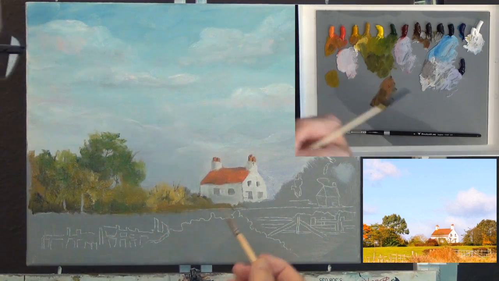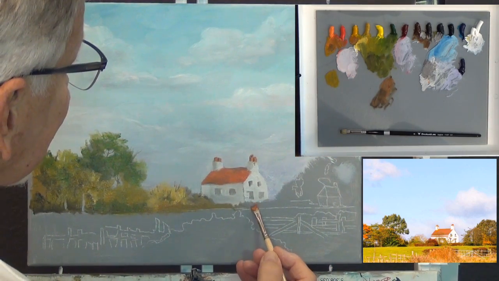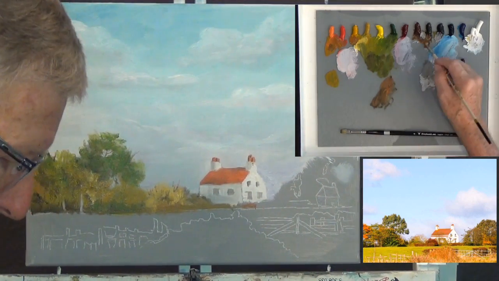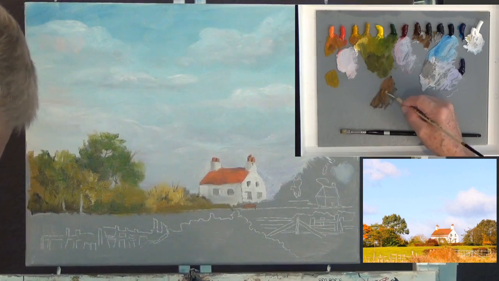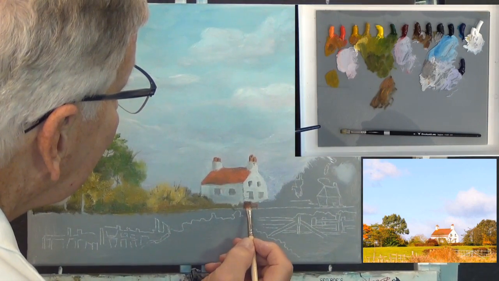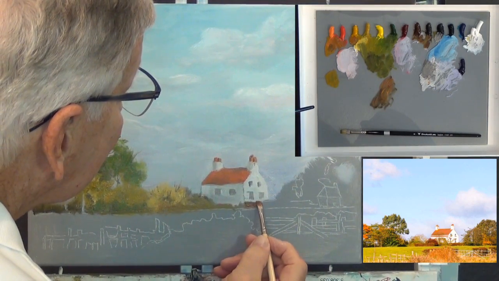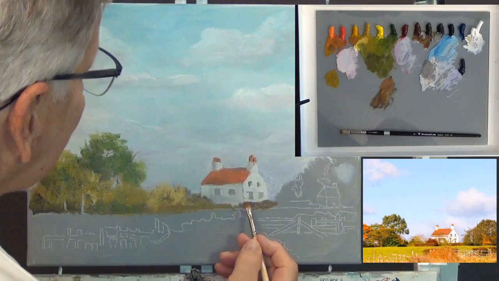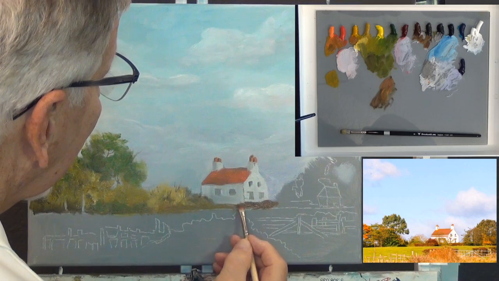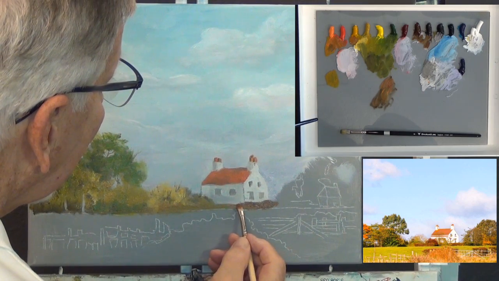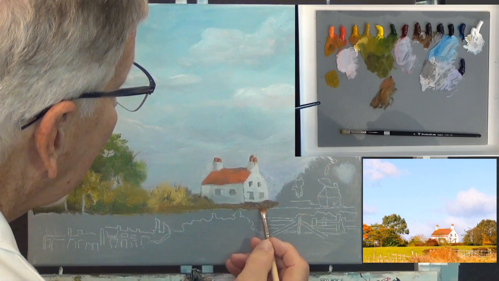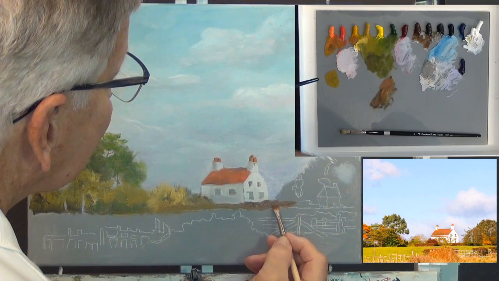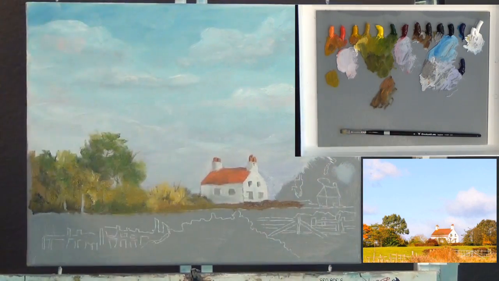I'm going to paint my bushes across here, some more bushes. These are a little bit too bright, dark. Tone them down just a little. It's sort of like a hedge type thing going across here. Okay, and it sort of runs into here and gets darker as it goes over that way. Okay.